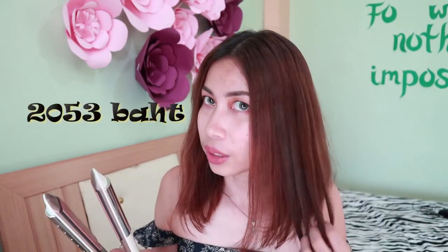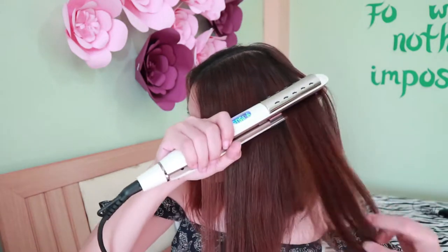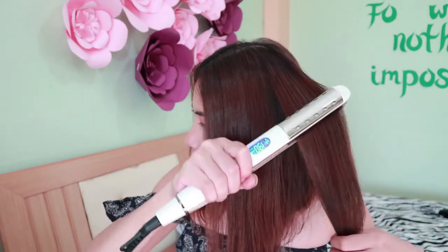By the way, this iron is for 2,999 baht. And I got it on sale for 2,053 baht. So, 1,000, almost 1,000 off. Kaya binili ko na.